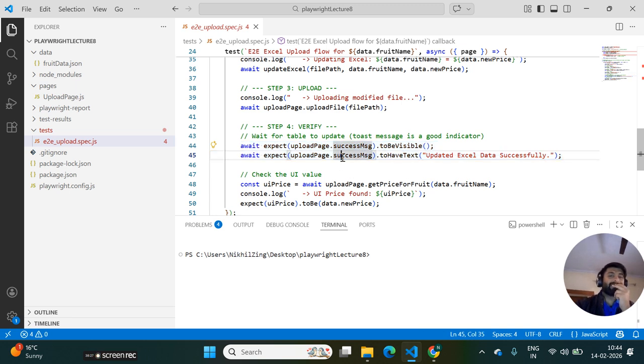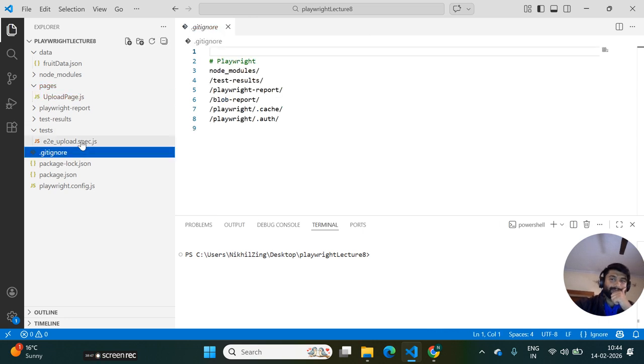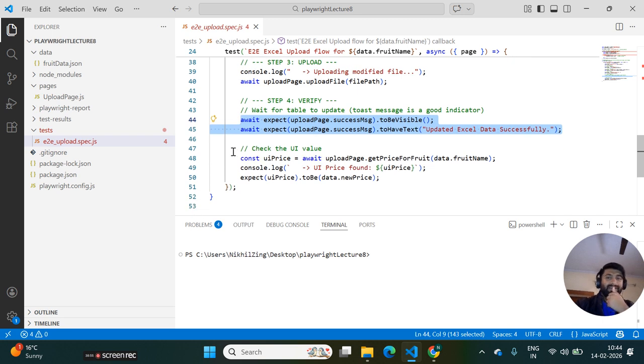Okay, the success message, where is the success message coming from? I found this on the web. Success message is also present in this upload page, right? See, here is the success message present, right? Clear? Yeah, clear. Cool. And we will verify that these things are visible clearly and we will see that the new prices are set. Okay, new prices are set. All right.